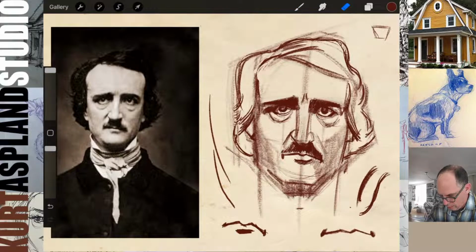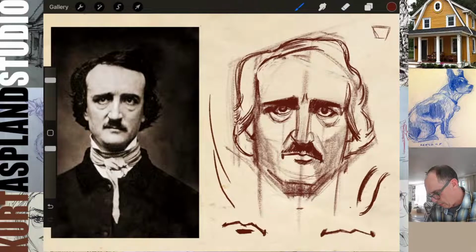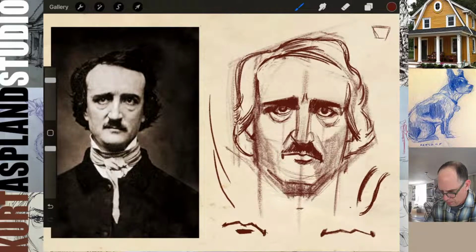And he's kind of got this strange looking forehead here, which I kind of neglected. So I want to bring that up just a little bit. All right, let's go ahead and add a tone to this hair here.